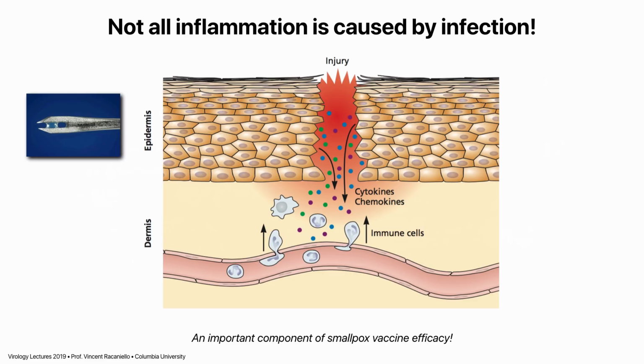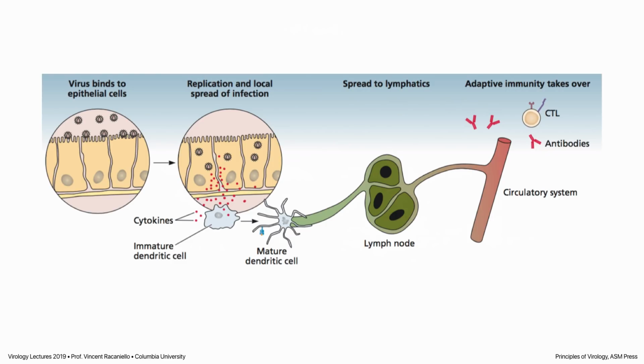They've done experiments in animals showing if you inject the vaccine without this scarification, you get a far less effective immune response. So inflammation can be caused by infection, but it can also have many other causes as well. So I want to leave you with this. We've talked today about how infection leads to the sensing of viruses, the generation of cytokines, which attract sentinel cells. They pick up pieces of viral nucleic acids and proteins from the dead and dying cell. They get activated and they move into the lymph node. And there they interact with T and B cells, and we're going to talk about how that works next time.